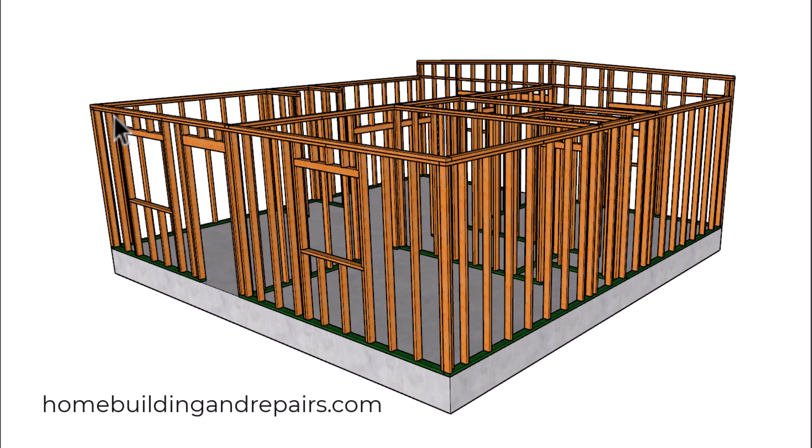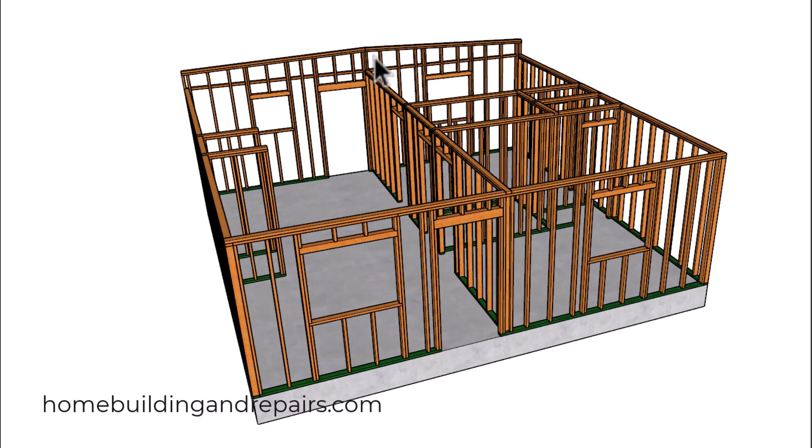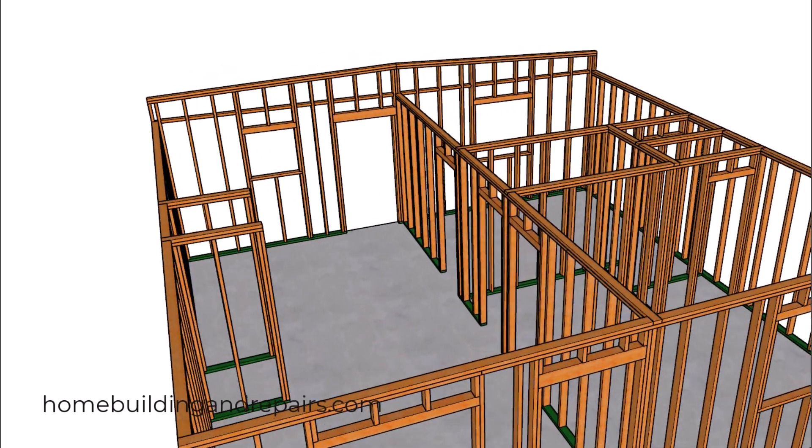On this side we have the same wall framing throughout the rest of the house, and on the other side we have the rake wall or the extended wall framing. Keep in mind that you can use both methods on either side — I'm only designing it this way to provide two different examples. So you can have a rake wall on both sides, or the standard wall on both sides.